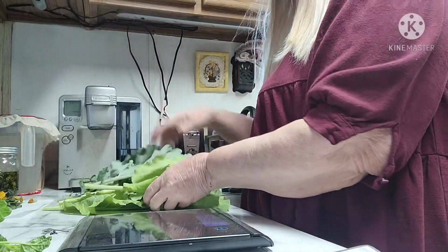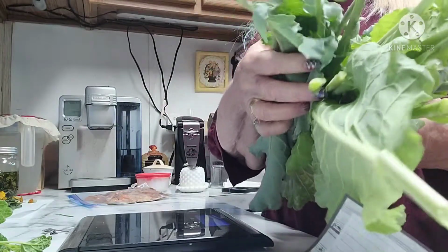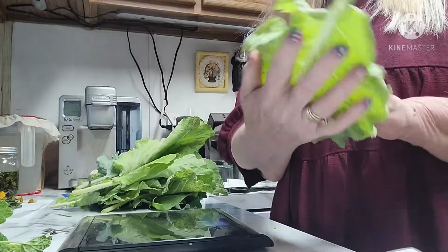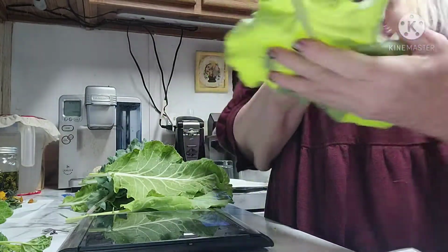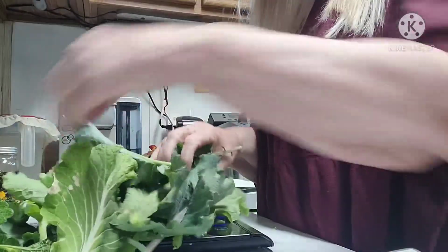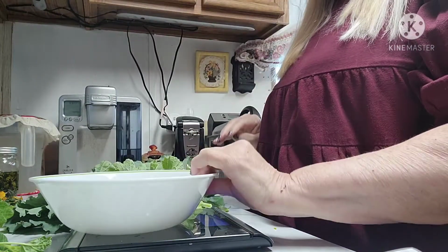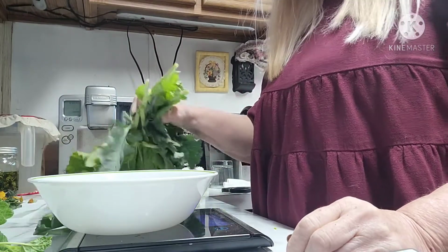And this is the biggest one here. Brassica leaves, mostly cabbage. I don't know, there's two different things, and I don't know what's what. I just know that these leaves are humongous. They're bigger than my hand. Oh, that was a small one. Here's a bigger one, way bigger than my hand. So let's put these all on here. Oh, they're not all gonna fit. Okay, take those back off. Let me get a bowl. Okay, zero at the bowl. And put everything in the bowl.